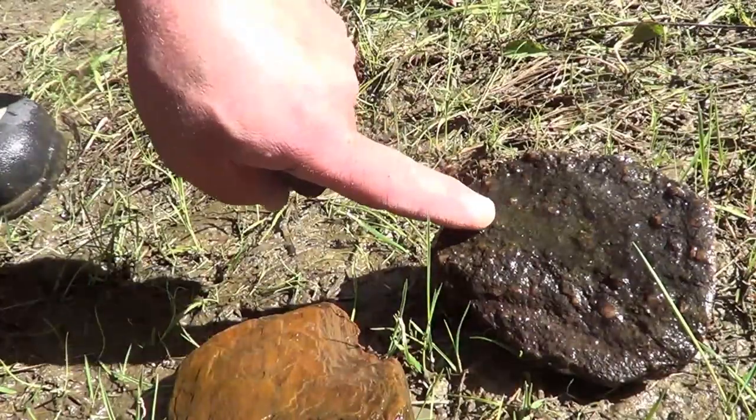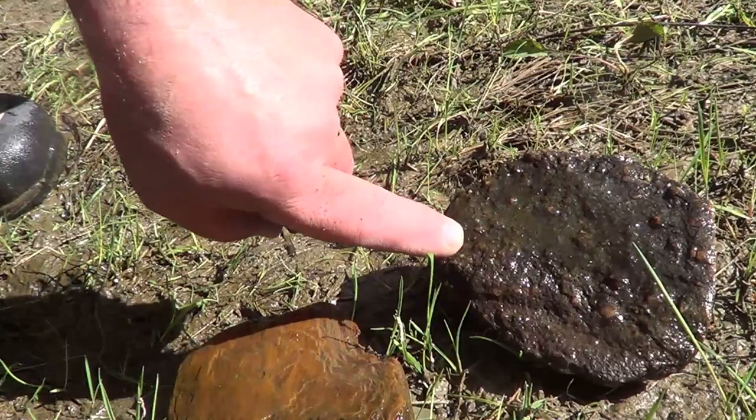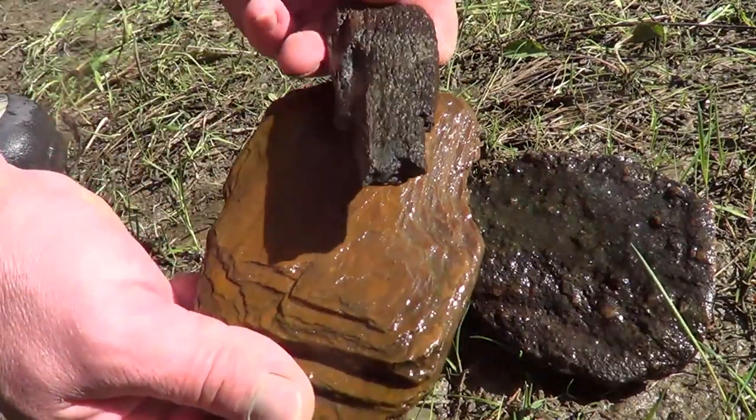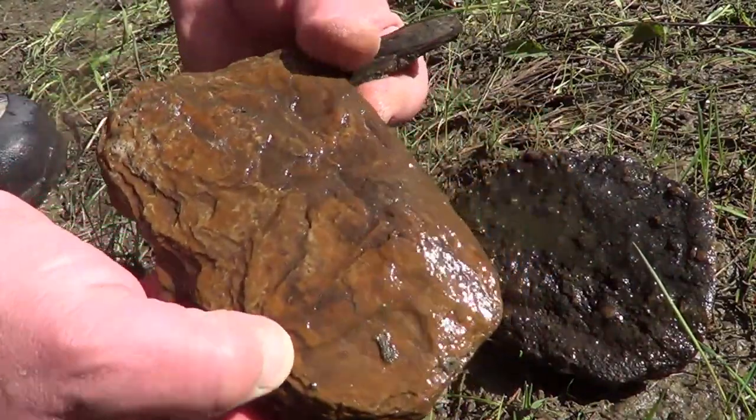Found this rock that appears to have gold in it. I did a bunch of panning around that rock to see if I can find anything else. Found two pieces of petrified wood, but there's nothing too special about these, so I'm not going to keep them.